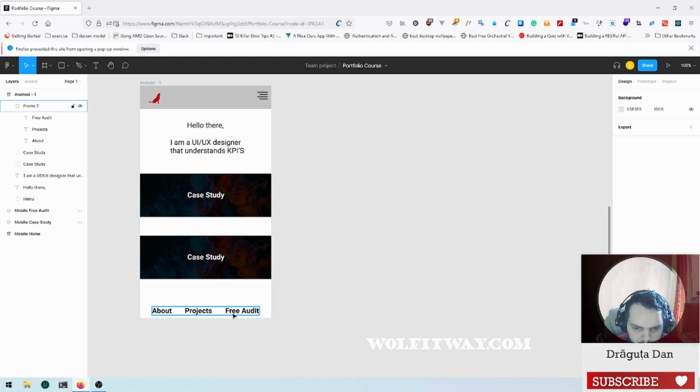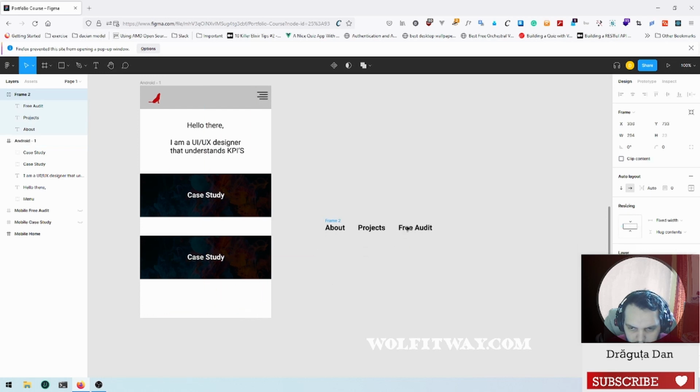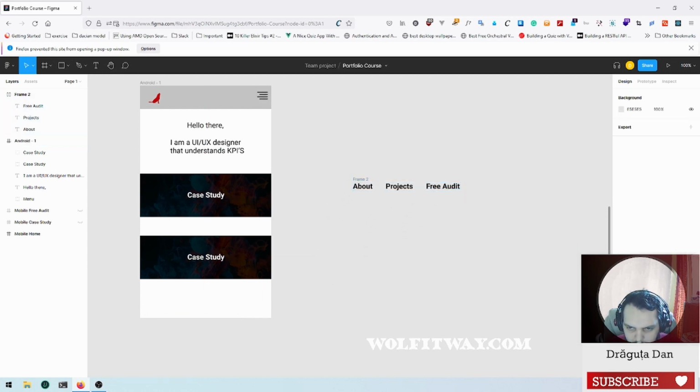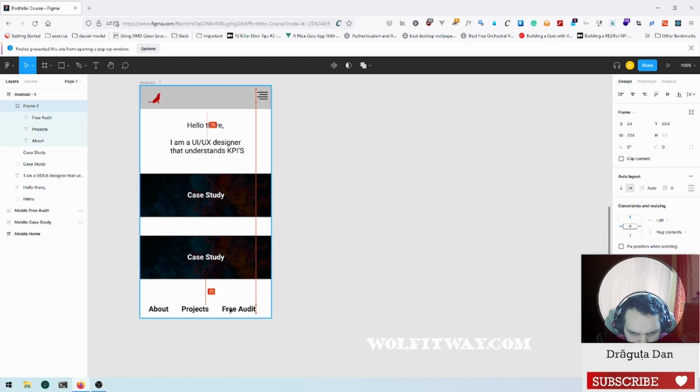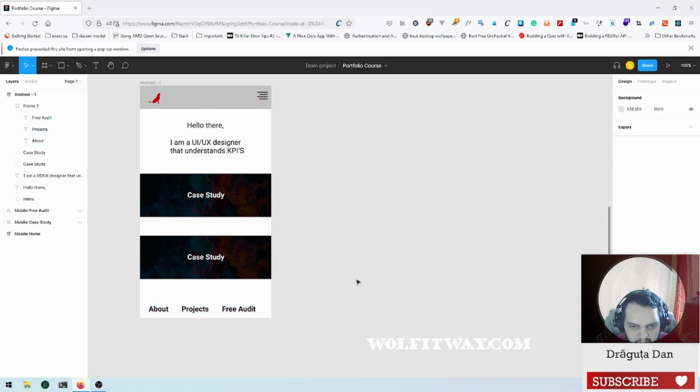We can also, if you want, add another background to everything from here. So selecting the auto layout, putting it here works pretty well. Same time, we can create another auto layout for a rectangle and put it inside. I don't know.